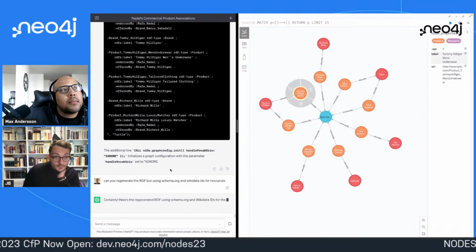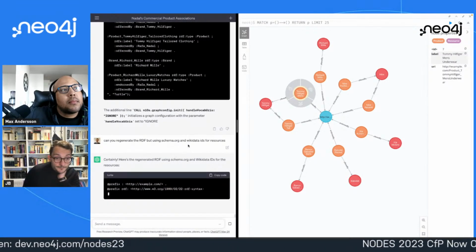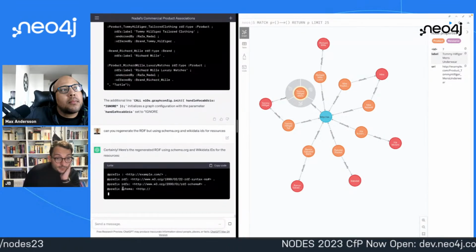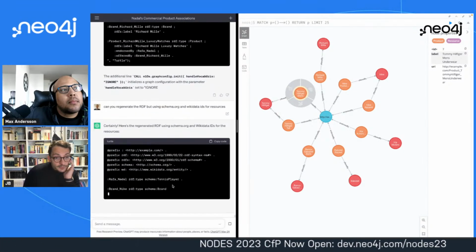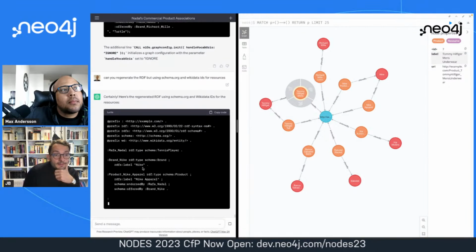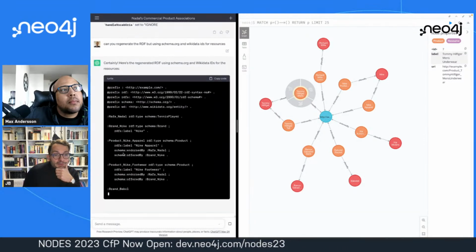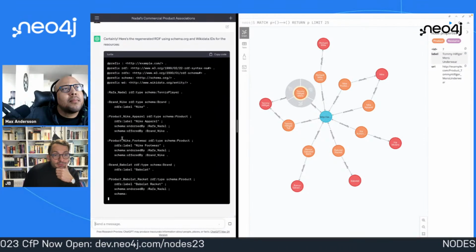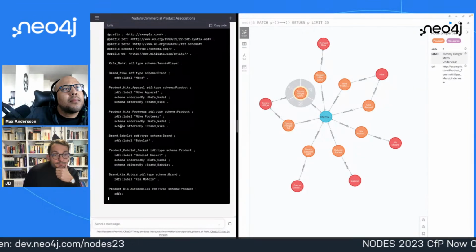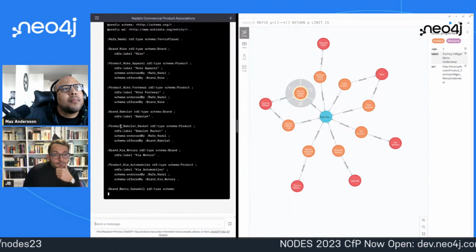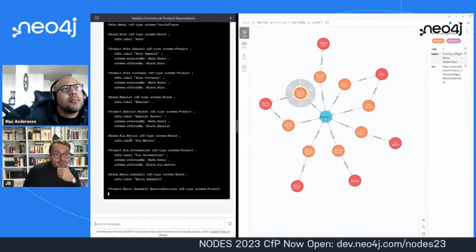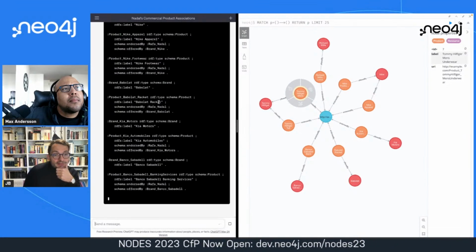Let's see. It might build something similar, but hopefully it's not still using example. But Wikidata. Right. So that's been useful, but it has clearly ignored me on the Wikidata thing.